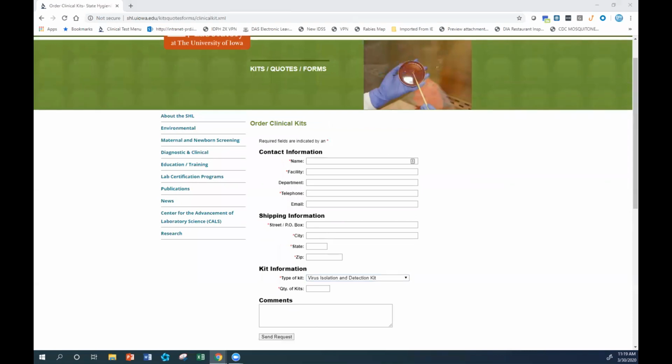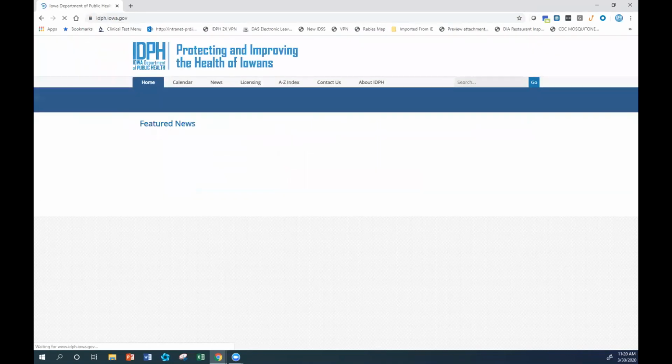Okay, we're going to move on to the next question. If a patient in long-term care develops signs and symptoms, would they need prior approval from IDPH for testing? No, not at all. All positive test results are required to be reported by law to the department, and we'll get those results from laboratories and facilities that do that testing. We are asking that if you have 2 or more staff or residents who have symptoms, that you give us a call, but there's no approval process for submitting the tests.